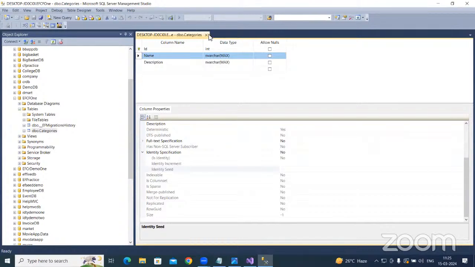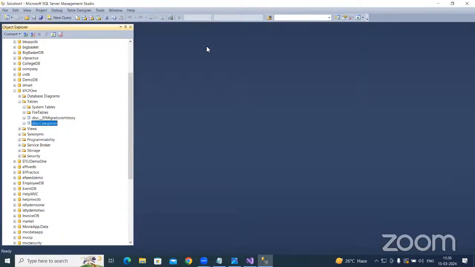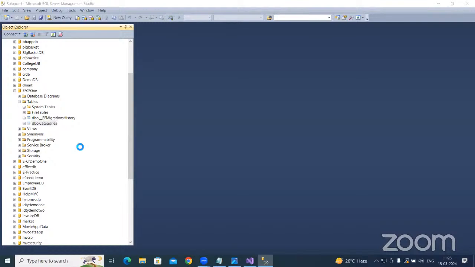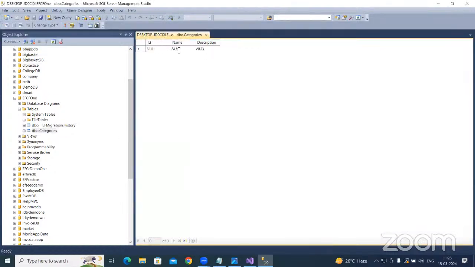How to know that? Right click here, go to edit. Now see, this ID is disabled here. Observe this carefully. Now press the tab. One came automatically, right? So who is providing the value for ID?